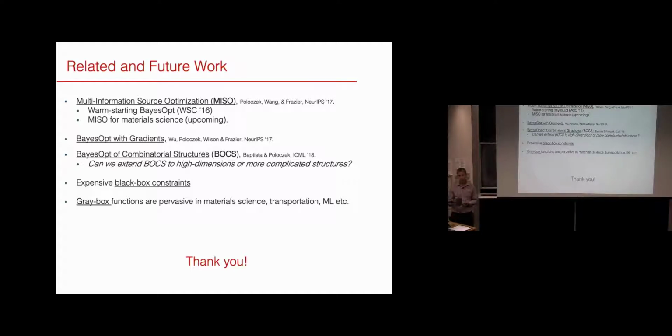So what I propose in my paper is the DKG algorithm, which, when it makes a decision where to sample, is aware that the next sample will give g of x plus the gradient. By taking into account that you also get a gradient observation, you can make even better decisions. So the algorithm is aware that we'll get much more information, and it takes the uncertainty of the gradient into account as well. Because if you're unsure whether the gradient looks like this or like this, then it might actually be valuable information, because afterwards you know whether the optimum will be here or there.